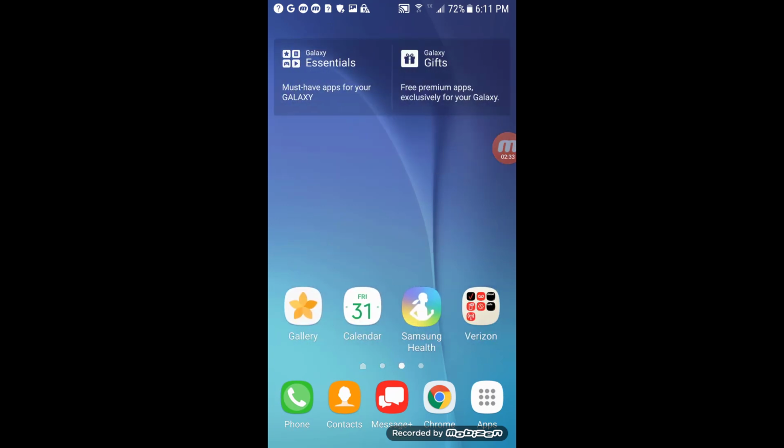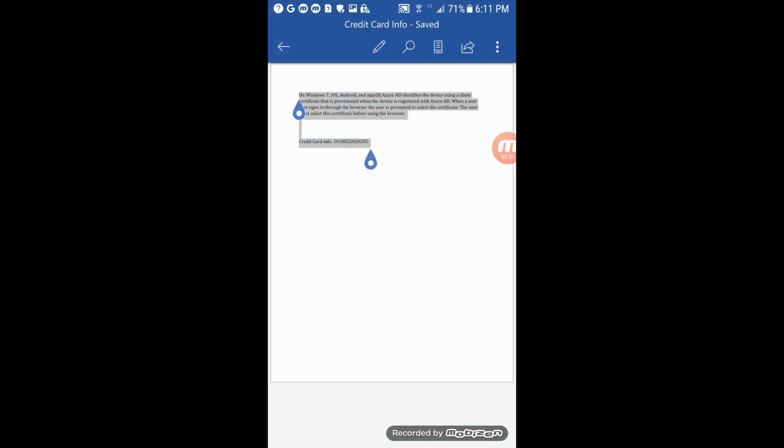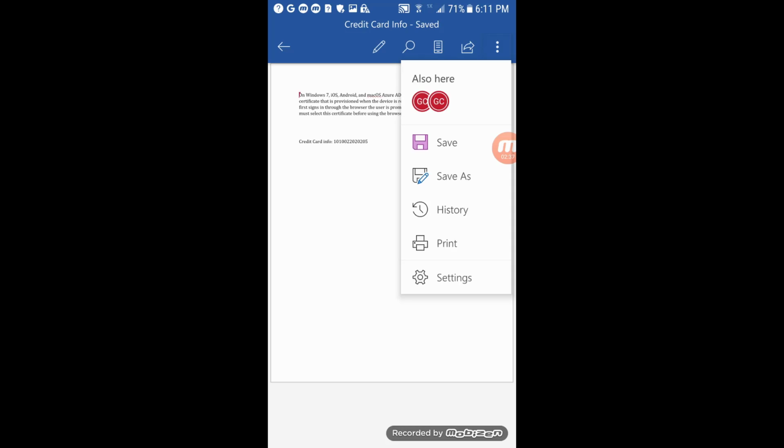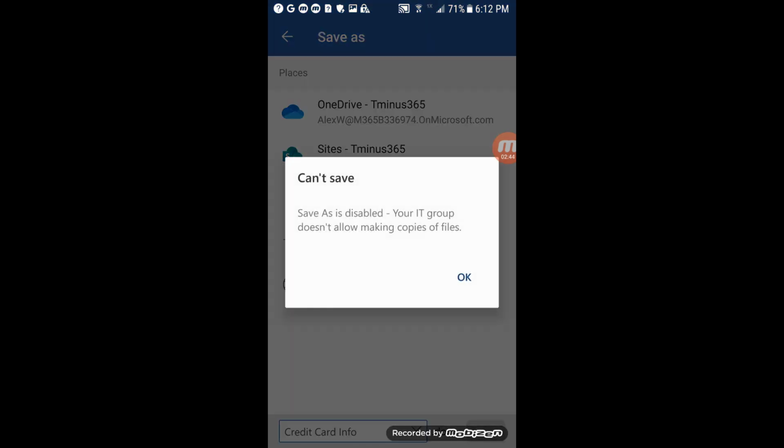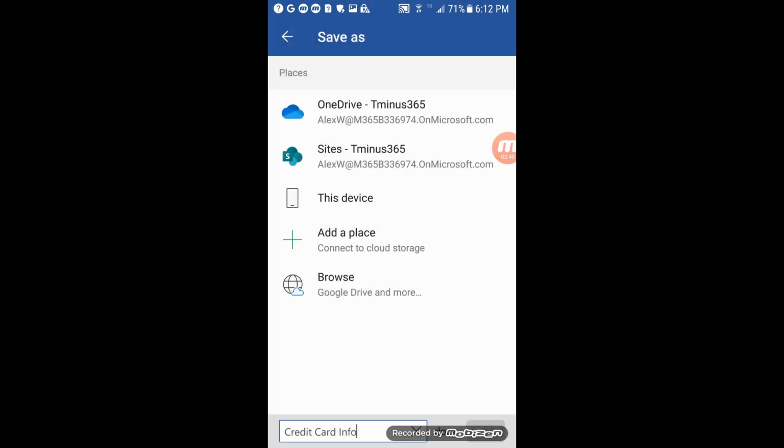It's good for end users to kind of get in the mindset that, hey, I can't do this on these devices. This lastly is just showing save as on the Android. So it's saying, hey, let me go ahead and try to save this to my device or a third party, saying it's disabled and you can't do it. So that's DLP on Android. So it's pretty powerful after you get that set up.